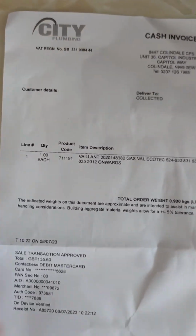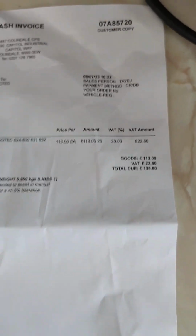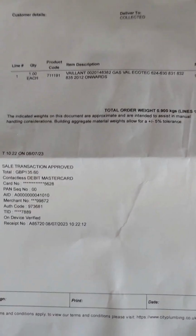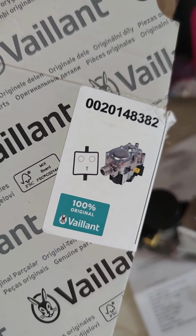I've now been to City Plumbing and I've ordered the part. Luckily they did have one in stock, and that is the price for the part and the gas valve, £135.60. Also checked it online and it aligns with the price that the merchant gave me, so great. And there we have it, the original part from the manufacturer, which comes with instructions on the gas valve. We have the gas valve itself, a gasket and some washers and a screw. That's my Gas Safe card.